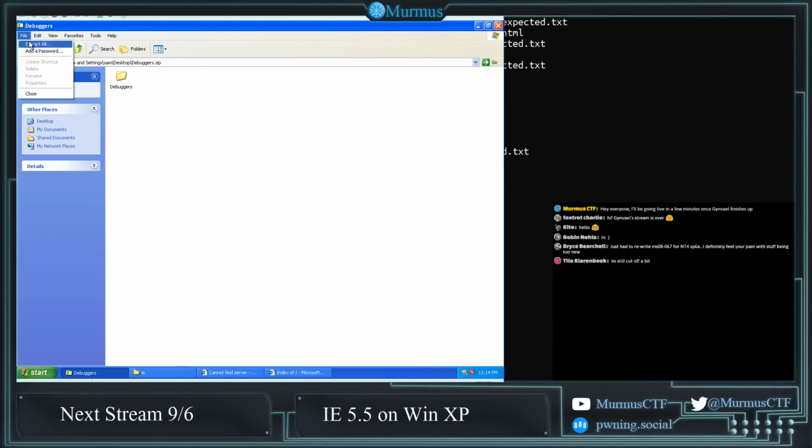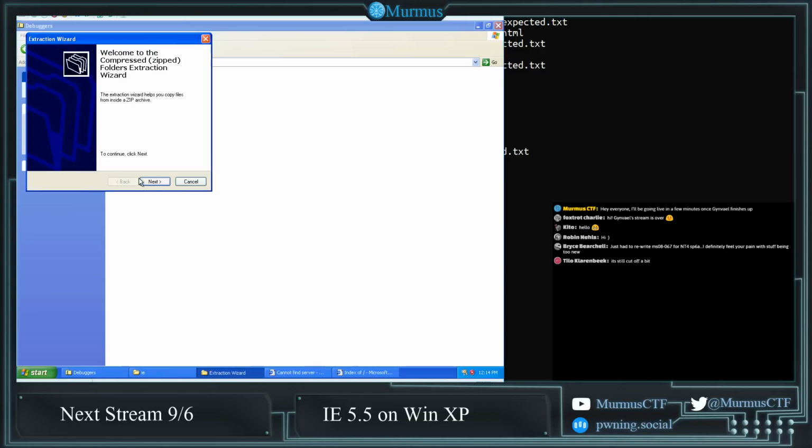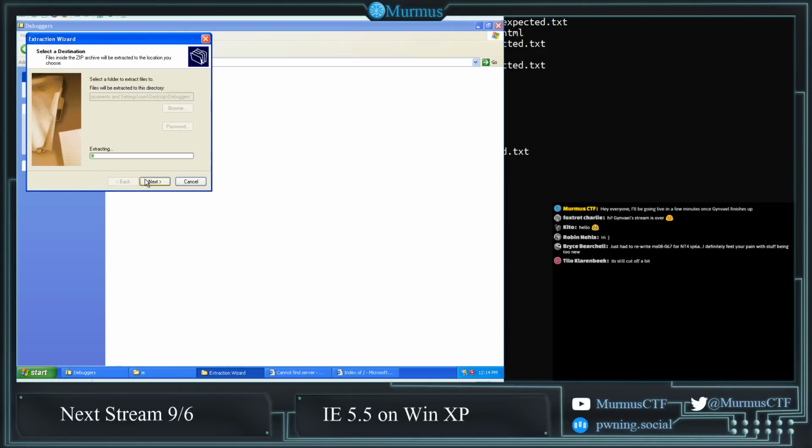Where do they stick that? Extract all. Next. Yep. Okay. Man, this is taking longer than I expected it to. Like, I would kind of expect extracting a zip to be one of the faster things I do.